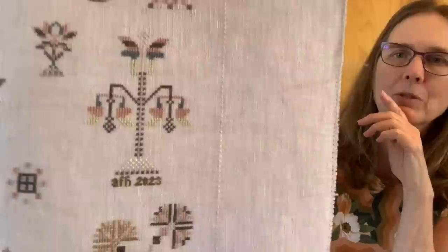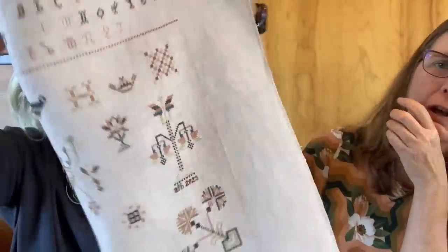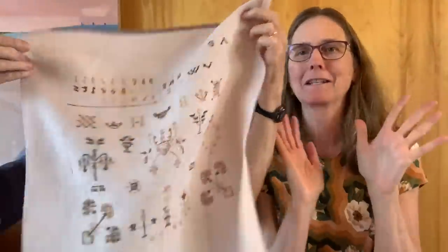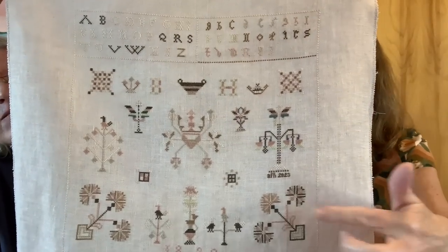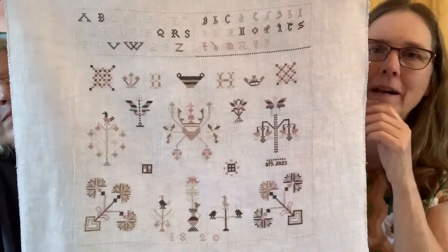And I used Havana, because that was a color that I was missing when I first bought the supplies for this. I felt like the few bits of brown in this made a big difference. I really like the brown against the light pink and the light greens. So I was wondering if it looked too heavy or too dark. I'm not going to take it out. Not at all. It has my initials and it says 2023. I like that it's a little bit hidden. My first instinct was to center it, and I thought, I don't know. I probably could have put it a lot of different places and it would have been fine, but I do like where I ended up putting that.